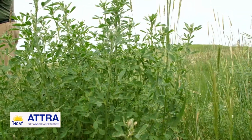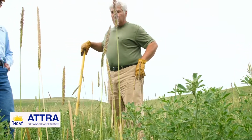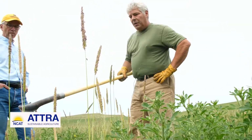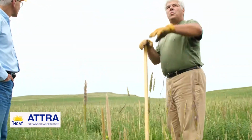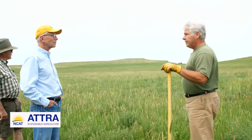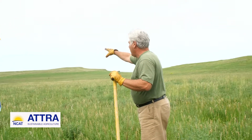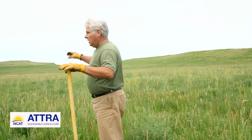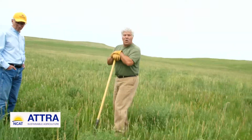Yeah, we do have some alfalfa weevil going on in here, but we don't have very much longer before we're going to cut. I see the buds are starting on the ends of plants. But you can see here the difference between the youngest stuff where I've been improving it and how it really ends up. So as we go up there closer to where I actually get water on an irrigated basis, it's even another magnitude better than this, but this is not the way it started.